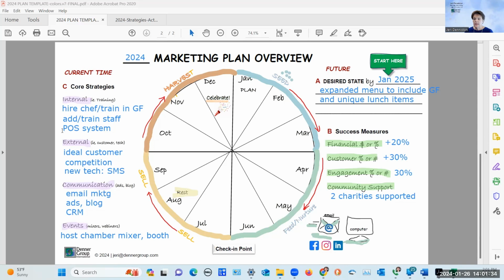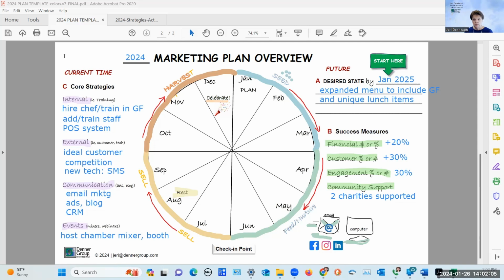One point I wanted to make is to focus only on 3 items. As you go through this and you're developing your list, you're probably going to come up with a list of maybe 6 different things under each of these categories. Focus on the top 3. Keep the other 3 items on your list, but prioritize which ones are the absolute top 3 that you need to pay attention to in order to achieve these goals for 2025. That's going to be critical. You can't focus on more than 3 at any given point in time.